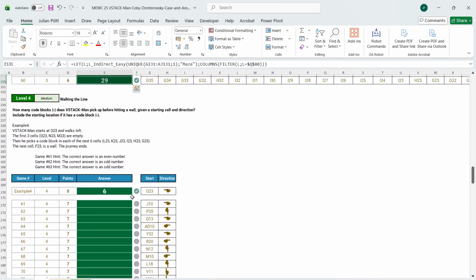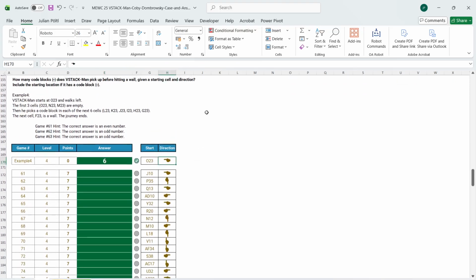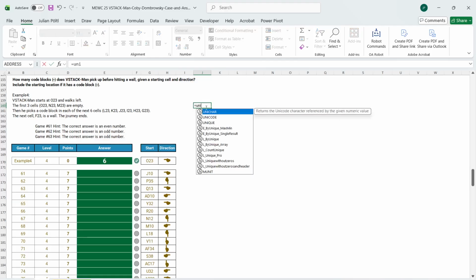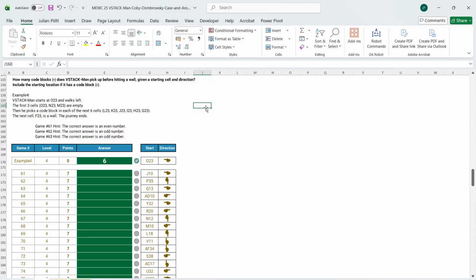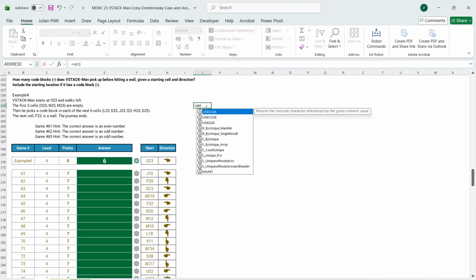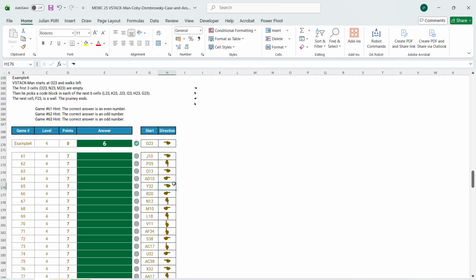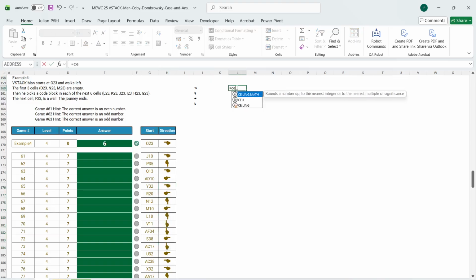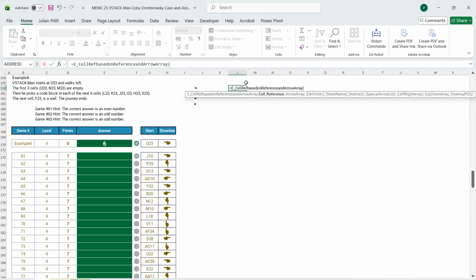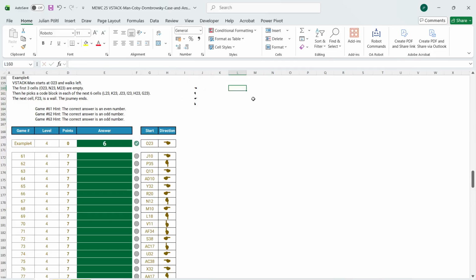Here, how many blocks does VSTACK-Man pick up before hitting a wall, given the starting cell and direction? So basically those directions are errors, and I would be able to use my error lambdas with new errors, because I have here a special error list, but for now I swap it out.